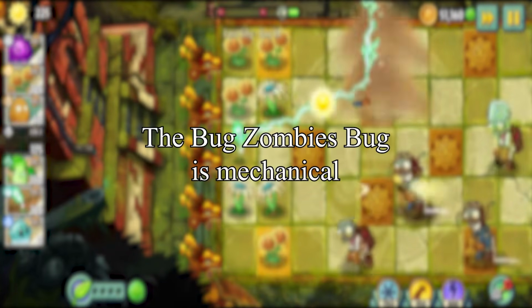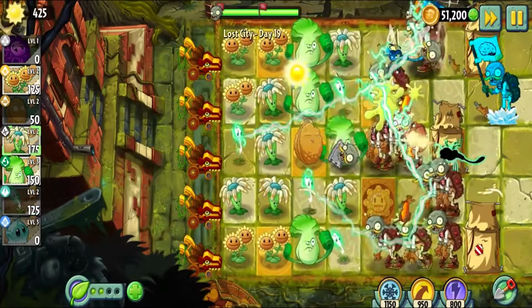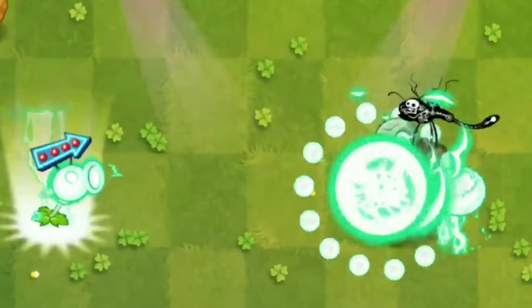The bug zombie's bug is mechanical. When you electrocute the bug zombie's bug, you can see that the bug helping the zombie stay afloat has what looks to be some sort of light bulb on its tail and some sort of valve on its body.